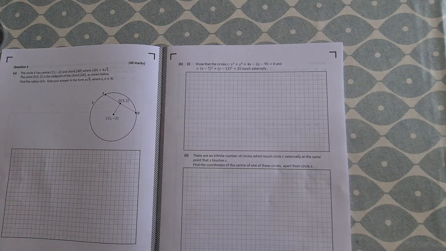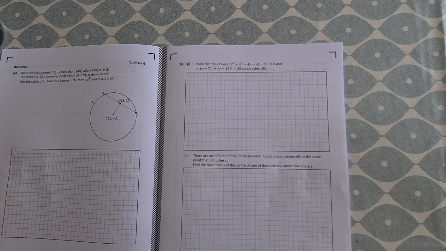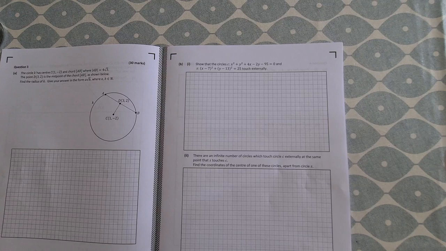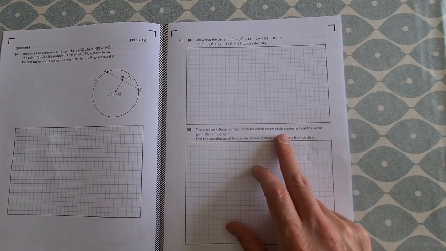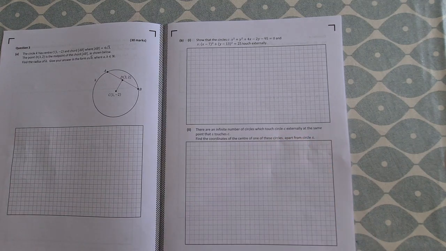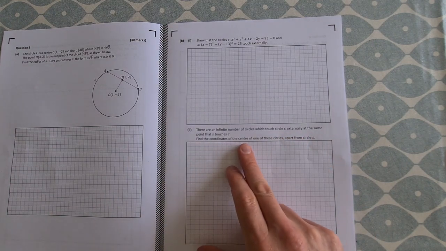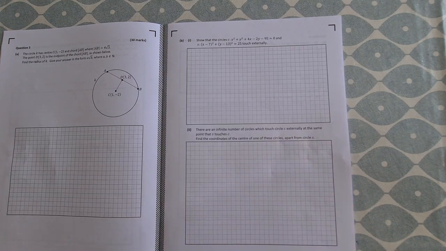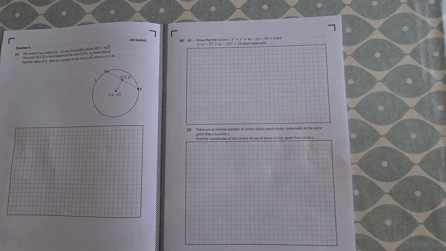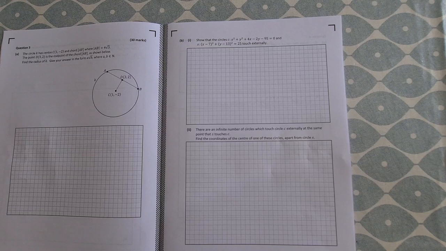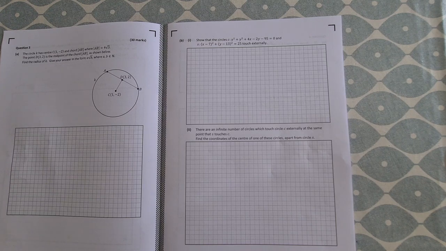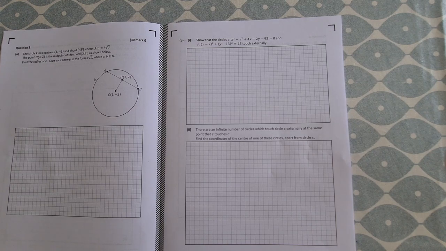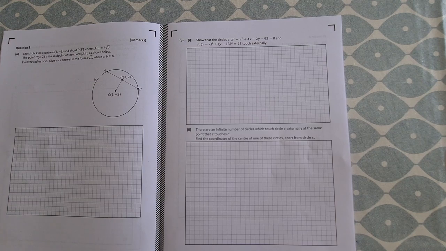So there we have a circle C and a circle S, show that they touch externally. So handy enough there. An infinite number of circles touch C externally at the same point that S touches C. Find the coordinates of the center of one of those circles apart from S. So any circle that touches it, the center could be all along the same line. You can pick anything there. That shouldn't be too bad at all.